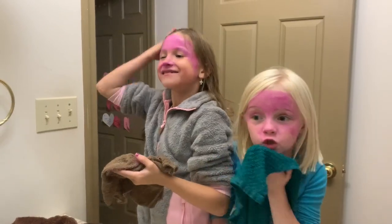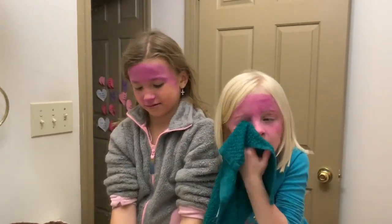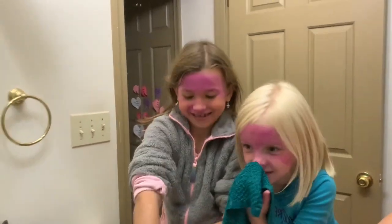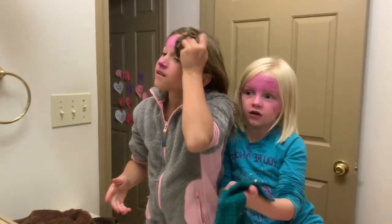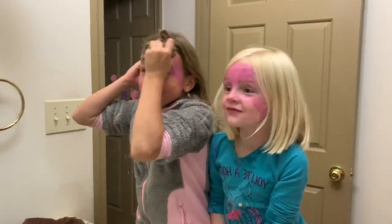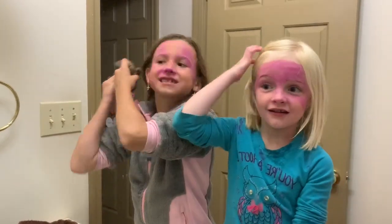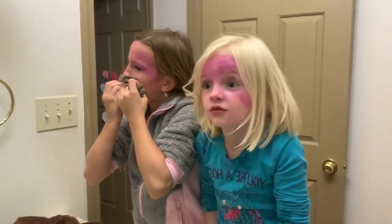I would take a shower so bad. It's coming off really well. That's hot. Turn on some cold with it. Oh, wait, because it's actually really good. Like, you just tap it and it comes off. Not for me. Yeah, Harper's forehead doesn't want to come off. I don't want my forehead to come off. I want the stuff to come off. We kind of like your forehead, don't we?